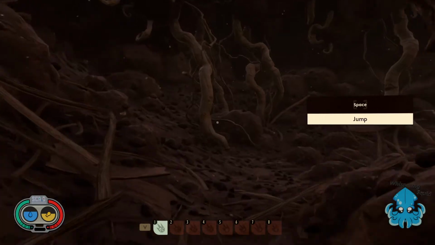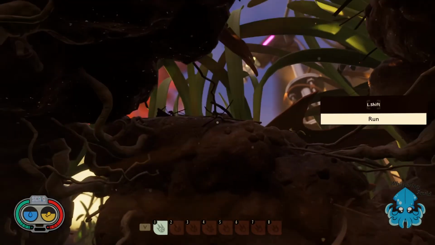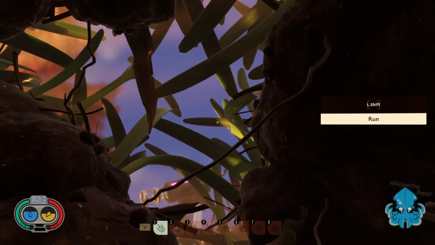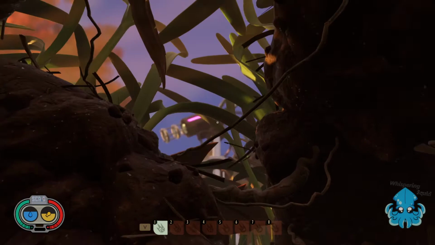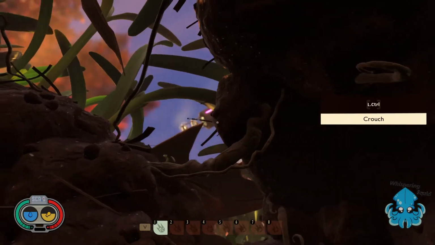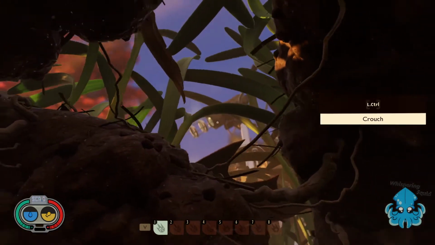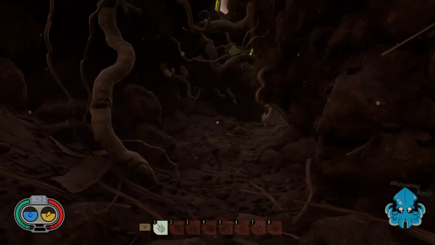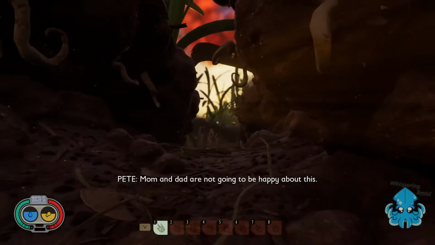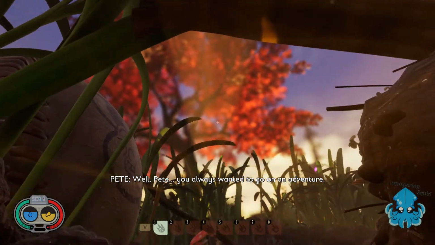Alright. So we're coming through this tunnel. Oh. Okay. What is that? I'm pretty sure that's gonna come into play later. Mom and Dad are not gonna be happy about this. Well, Pete, you always wanted to go on an adventure.